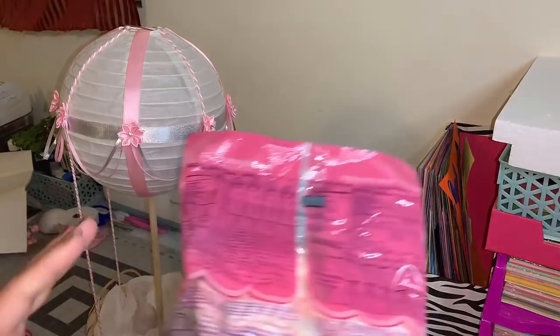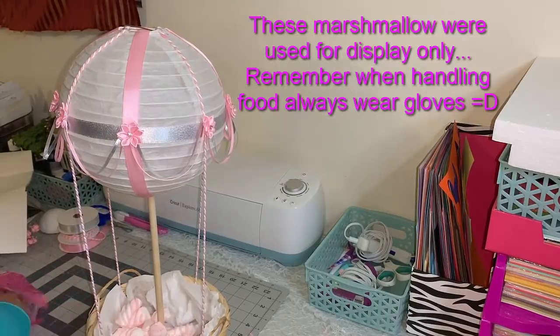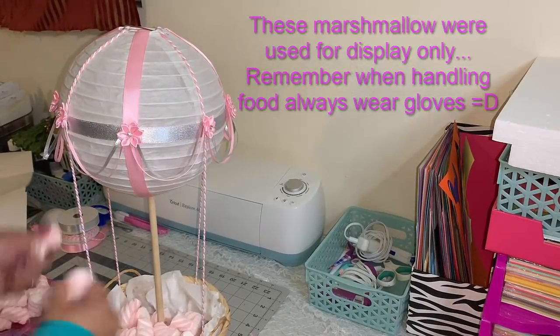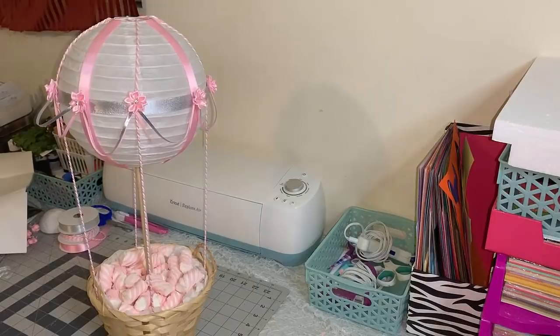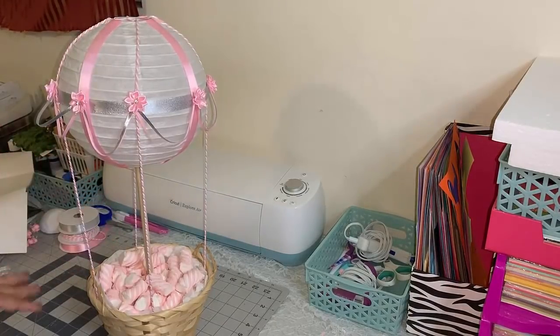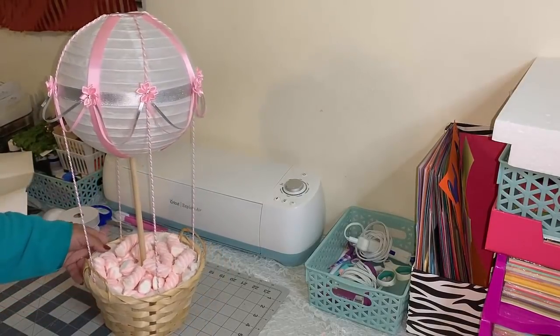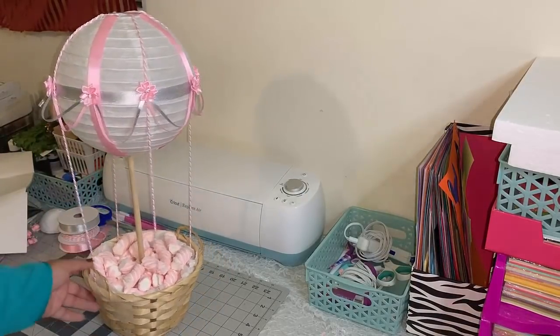I have these marshmallows that I'm gonna put in there. And these are really old. I forgot I had them, so I'm just using them for the centerpiece, and after this I'm gonna throw them away. I bought them a while ago and I was gonna use them for another centerpiece. So that's why they look ugly and nasty, but they are going to the trash after I take a picture.